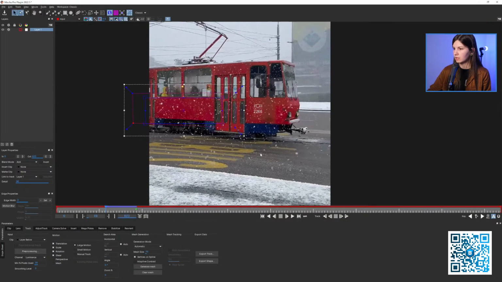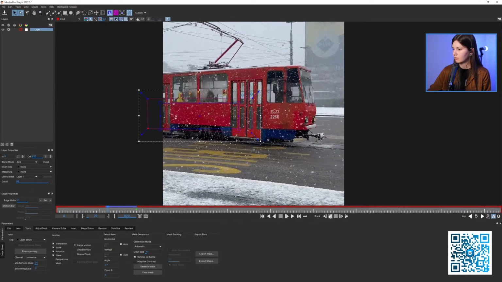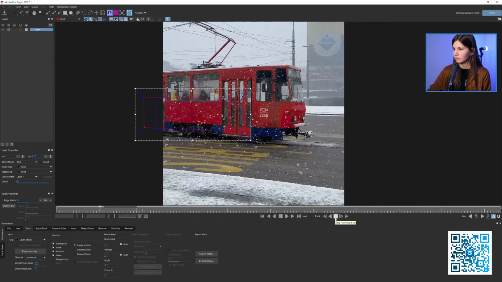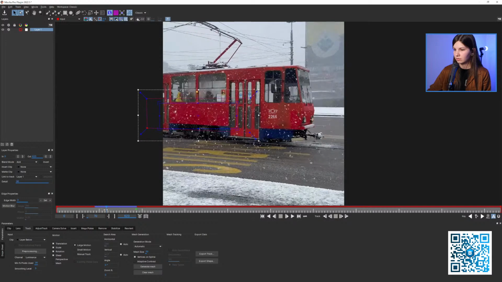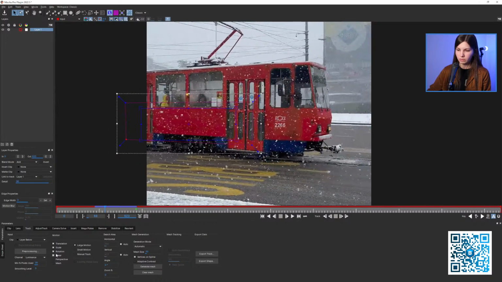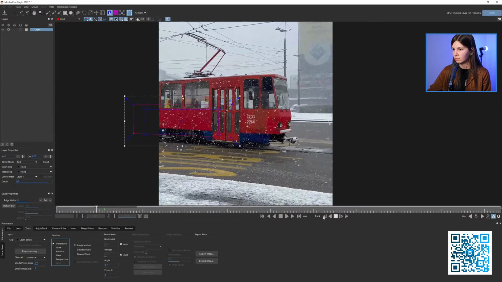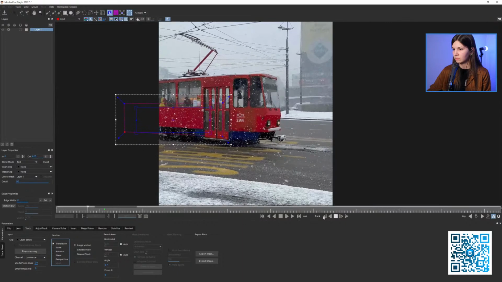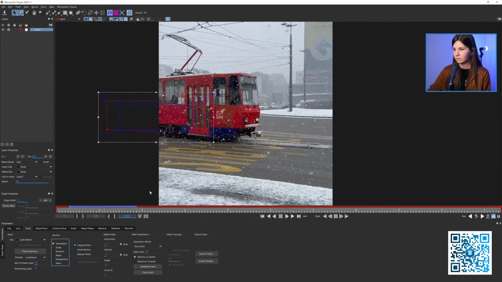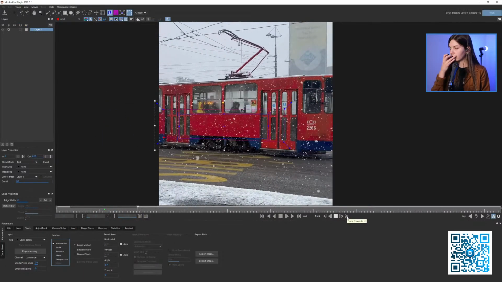So I'm mostly interested in tracking this area and stabilizing around it. As you can see, Mocha is pretty clever to ignore the distractions and track pretty well. Whenever it goes out of frame, I would stick to translation only. Now track forwards, sorry.